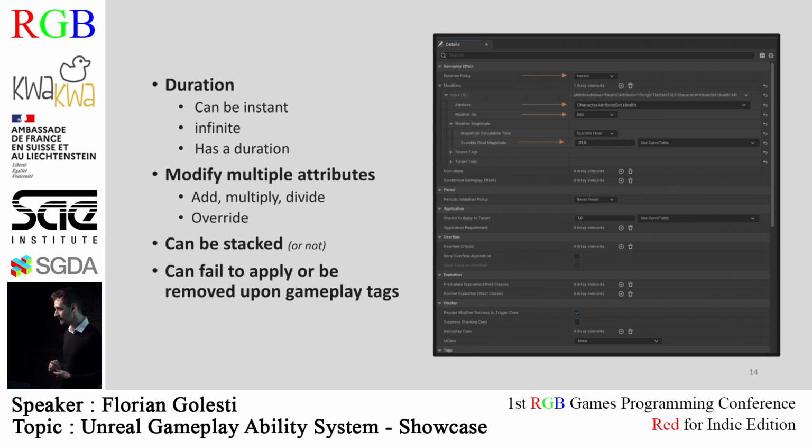And then finally, it can fail to apply. So you have gameplay tags, and you can say when this gameplay effect can be applied. For instance, if you have a fire gameplay effect, it can't be applied if you are in water. So if you are in water, you will apply a gameplay tag water, and then all the gameplay tag fire can't apply.